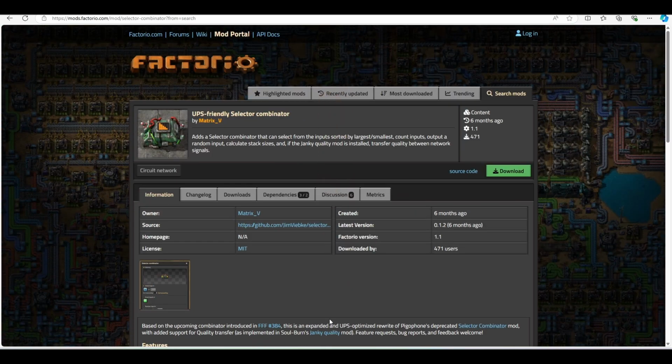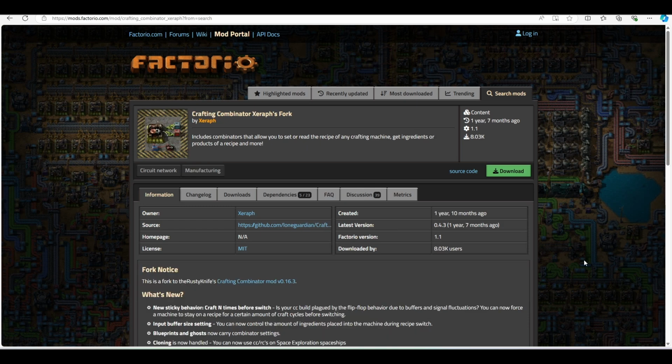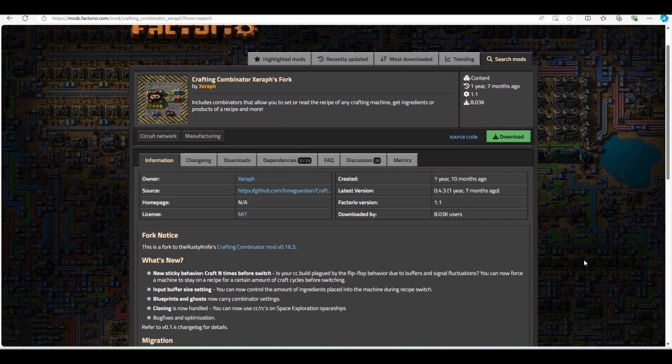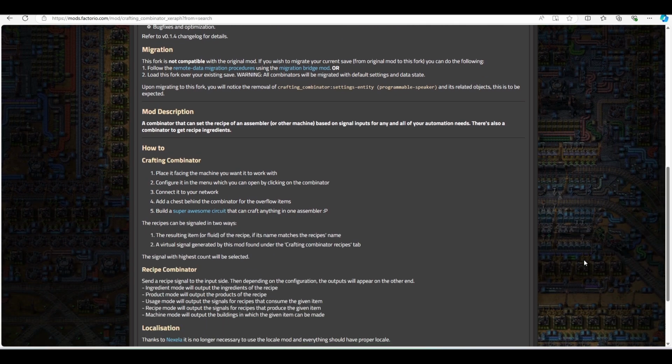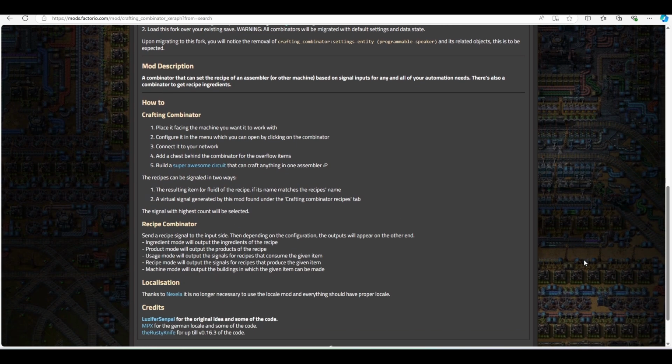There's another mod I found with another combinator simulating Space Age features. Crafting Combinator, Zeraph's Fork, lets you place a combinator next to an assembler and it implements the recipe read-write that will be coming in Space Age. I think that's a full set. A simple MAM cell should be possible just with these ingredients.